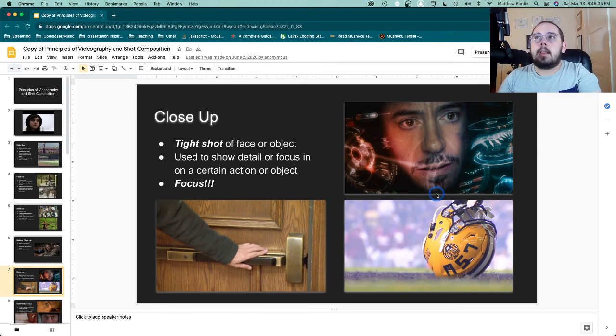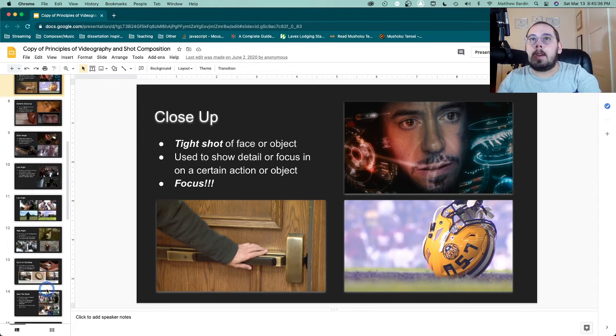So here we got from Iron Man the close up of Robert Downey Jr.'s face. That's pretty much all we're really seeing. There's some stuff over here, but we're focused on his face. Close up of the helmet. This is also exaggerated by the fact that everything else is out of focus here. Again, we have a close up on this hand and bar, so we're drawn to this. If this were a movie, it'd be opening the door, we'd see what would be there. Our attention would be focused that way.